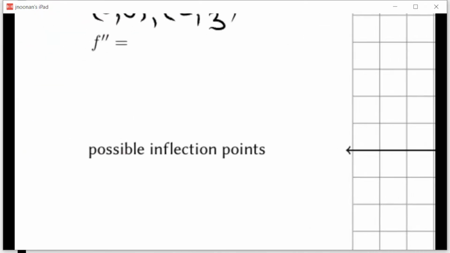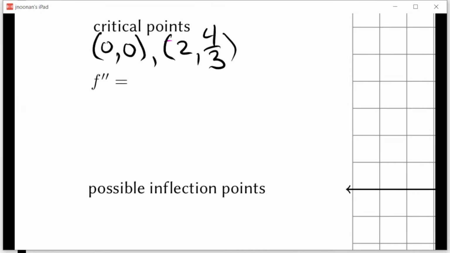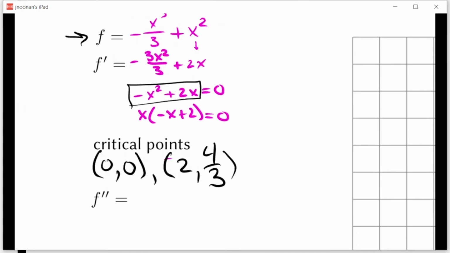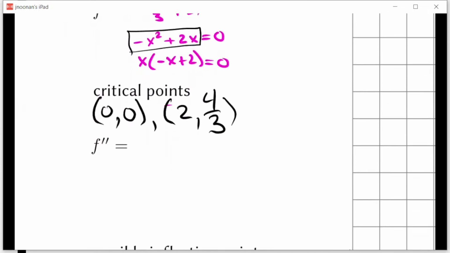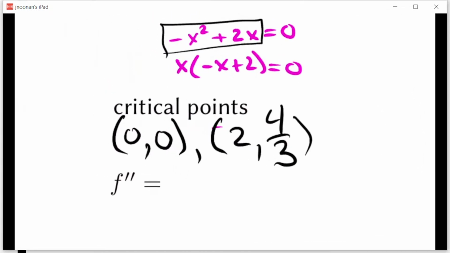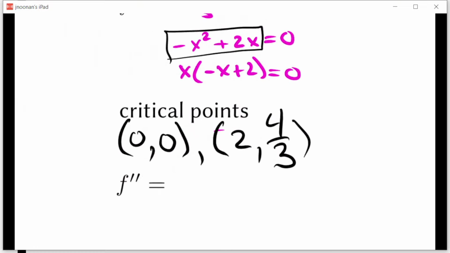So the next thing we're going to do is look at the second derivative. The second derivative tells us the way that the first derivative is changing. Let's go ahead and compute this. You can compute the second derivative and use the thing I have in the box. Get rid of the 3's. Just do the thing in the box, do that derivative.